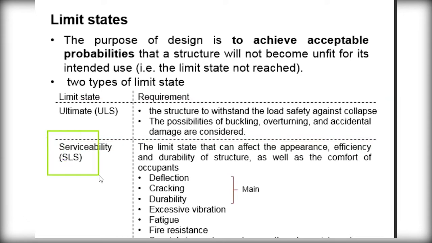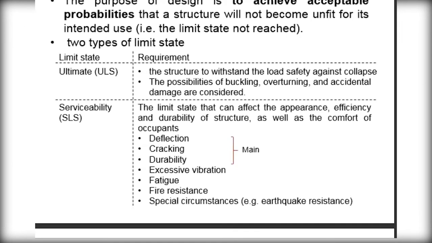But once you consider the serviceability limit state, this must be a limit state that can affect the appearance, efficiency and durability of your structure, as well as the comfort of your occupants. For example, after completing your design, your slab is deflecting. It means your structure is not comfortable, because it is deflecting from horizontal. Now that it is deflecting, it becomes uncomfortable.